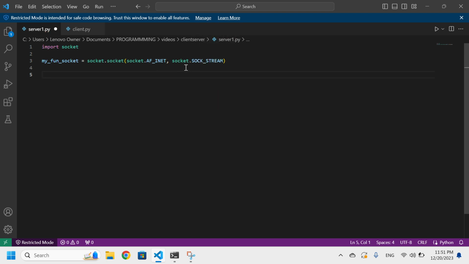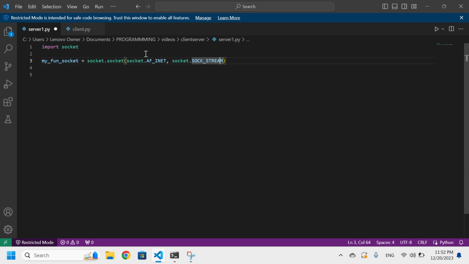Okay. Socket.AF_INET is specifying, hey, we're going to be using the IPv4 protocol. If you're weird and you want to use IPv6, that's how you would specify that, but nobody wants to do that. Don't be weird. Socket.SOCK_STREAM says, hey, we're going to use the TCP protocol. UDP and TCP are going to be your two main protocols that you'll be using when you're working with client server software.